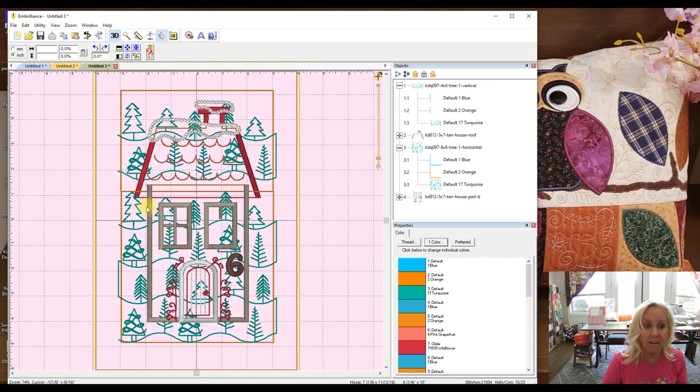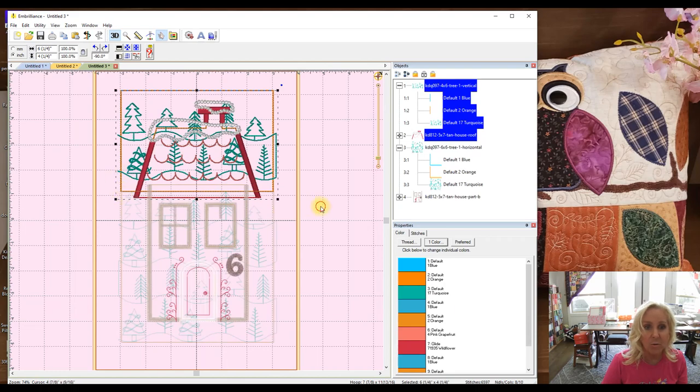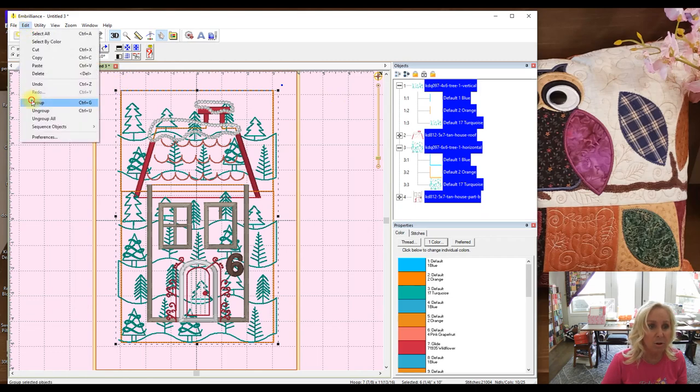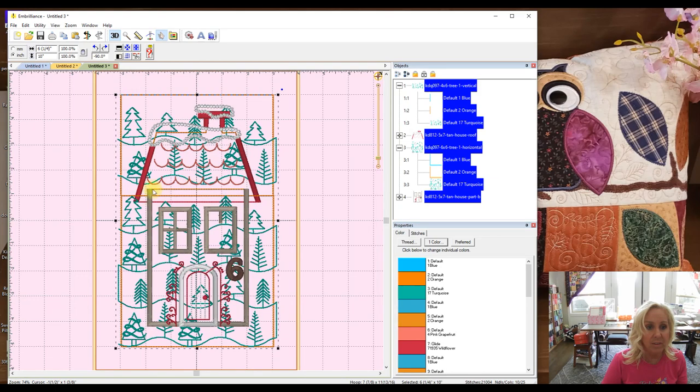All right, and then once you have them together, you can see that the placement stitch of the batting is together on both of them. Once you have that, you would probably want to group the whole thing to get it centered. All right, you could highlight it all like I just did or whatever, but edit group and then bring it down because you want to make sure that this would be centered in your hoop. So centered there, all right?